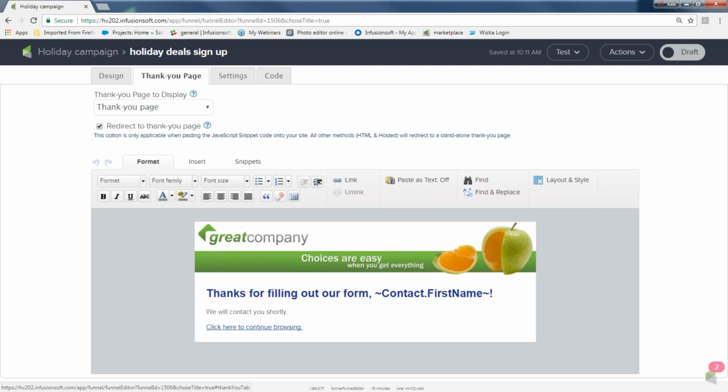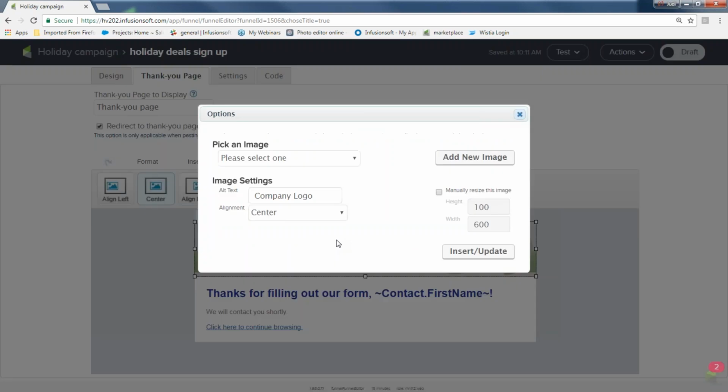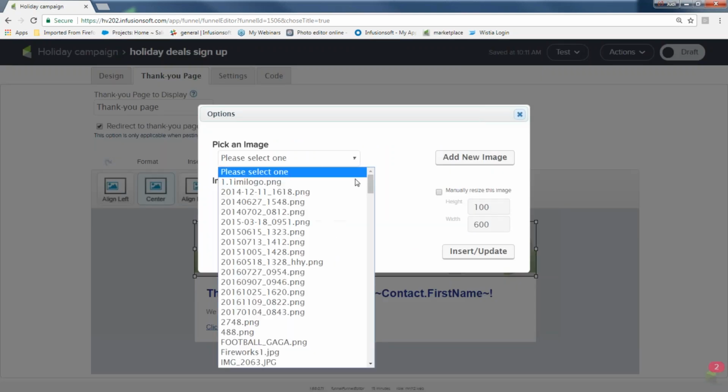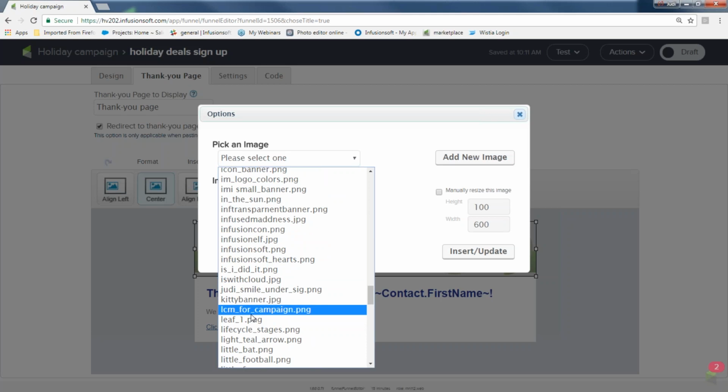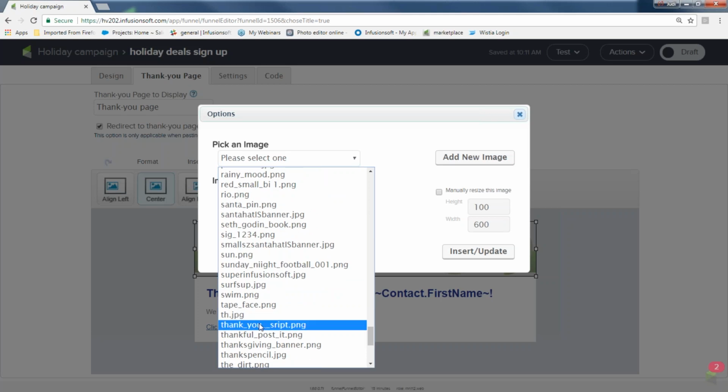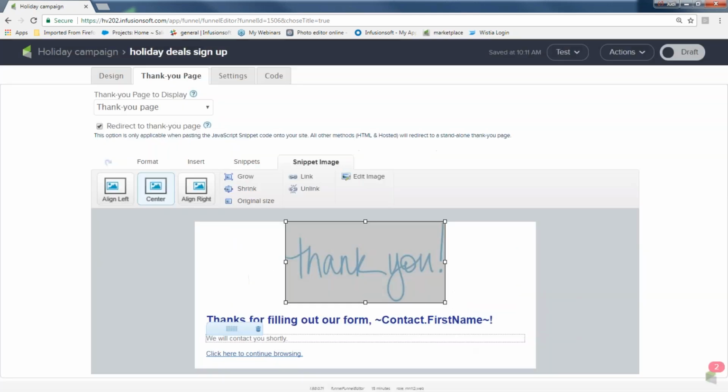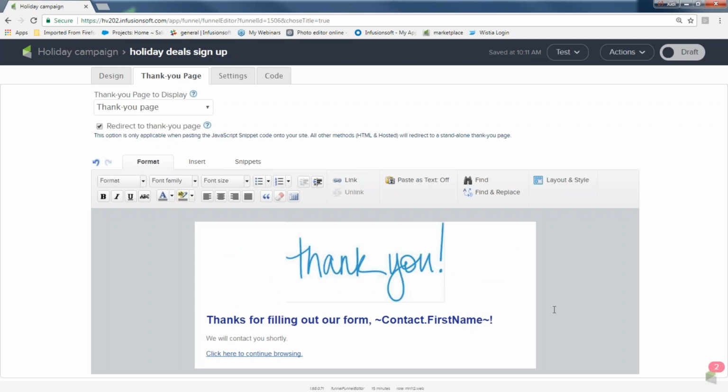The thank you page says great company, and I'm going to change it to my logo, or I'm going to change it to a thank you or whatever I want to put there by double clicking, and I can add whatever image I want. And I have a thank you image in here, so I'm just going to scroll down, find my thank you image, and add it. So the image says, thank you. You can put your banner, your logo, or just a thank you. And then I can come in and change the content to, you got it.